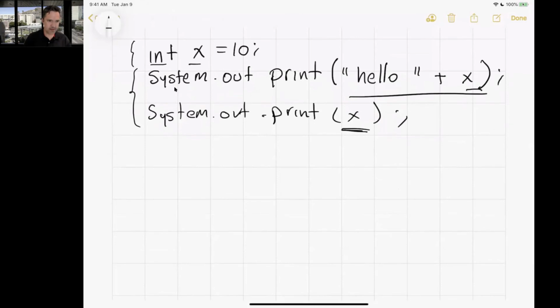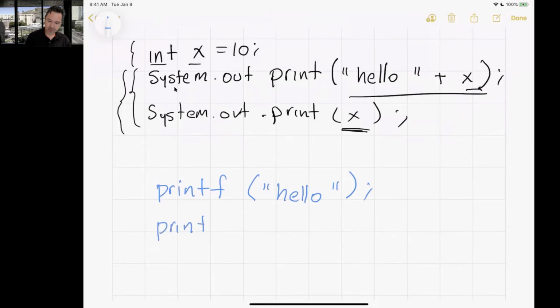In C, C is different. In C, the instruction is printf. If you want to print a string, you just put the string in quotation marks, and that's it.